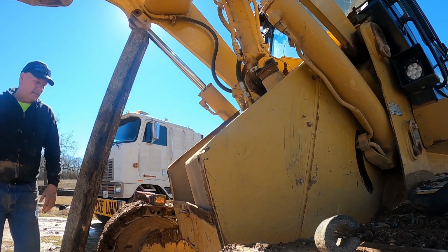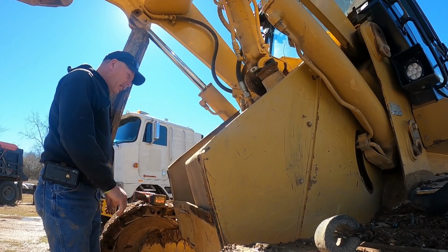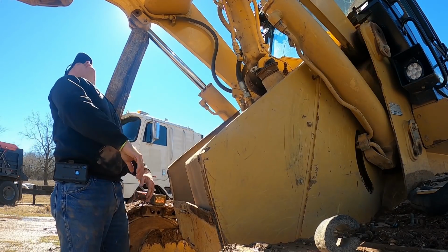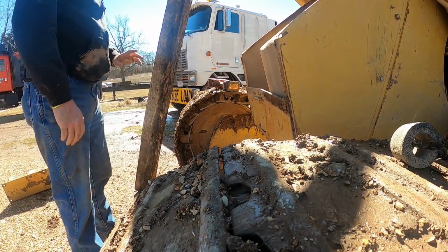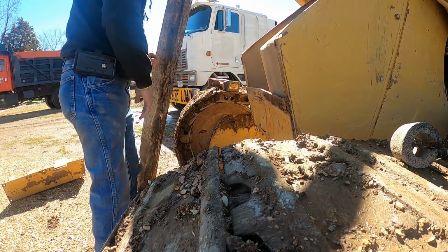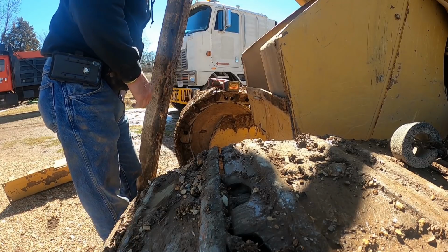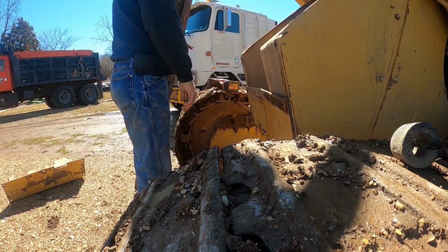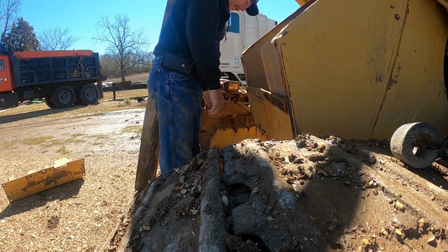Well, that part's not bent as bad as I've seen it bent before. It's just this door. Man, I bent the crap out of that door, and I'll probably have fun trying to get it straightened back. Ouchie, got me good. Hopefully it didn't break that finger. See, you just got to use your head. Don't be a dummy like that. Well, I don't think it's broke.